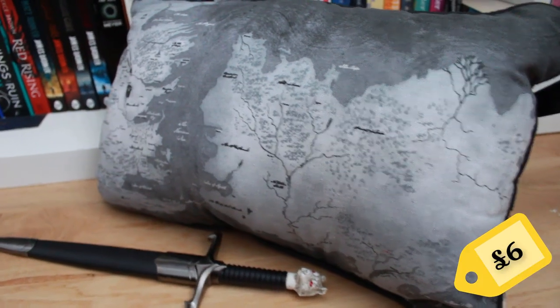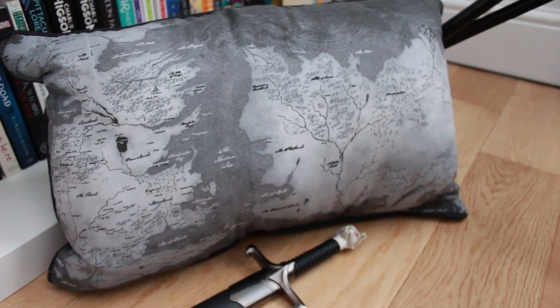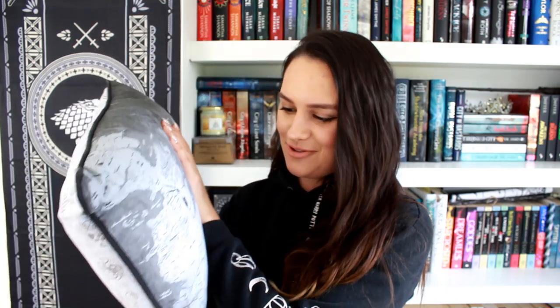The first item is a Game of Thrones map pillow. This is such a gorgeous pillow because it has all of my favourite colours on it. I'm trying to do a new decor for my room where I focus on black and white and grey, hence this suddenly appearing in my life. It just fits perfectly into my aesthetic and I like very subtle pieces of merchandise. Unfortunately you cannot take this cover off to wash it, but it is so stunning.